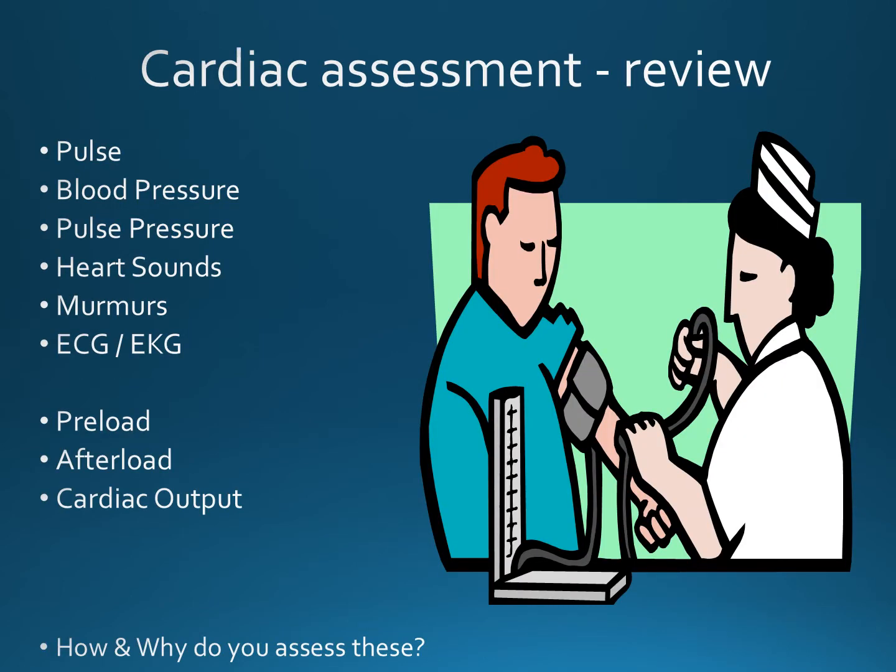So now we're ready to do our cardiac assessment. So we start with vital signs, the heart rate, blood pressure, pulse pressure. We need to notice if the pulse pressure is widened because a pulse pressure greater than 65 indicates an increased cardiovascular risk. Then assess heart sounds, listening for S1 and S2, and then any extra sounds or murmurs. We need to assess our patient's EKG strip or 12 lead if available.